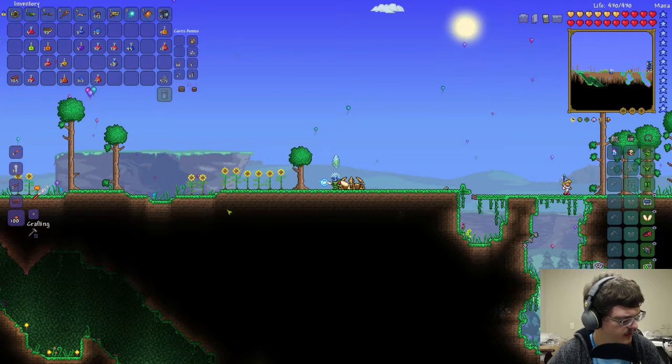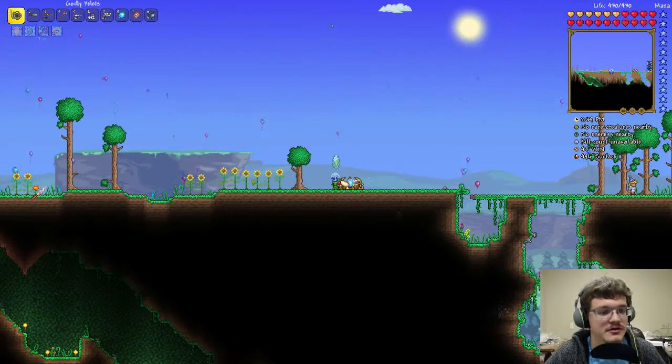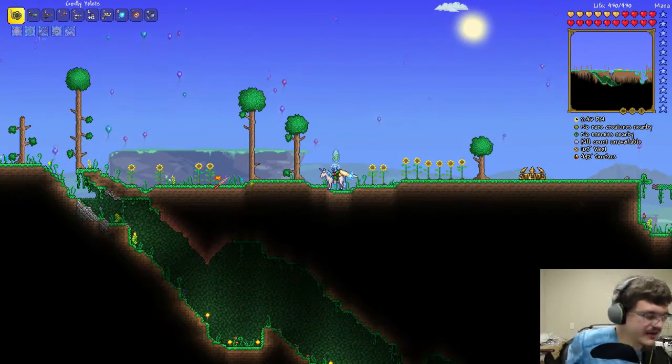This should be part 53, I think. If not, it's 54. Or 52, one or the other. I have forgotten. But anyways, what we are doing today, hopefully, is defeat Plantera. Let me take off my jacket, it's a bit hot in here.